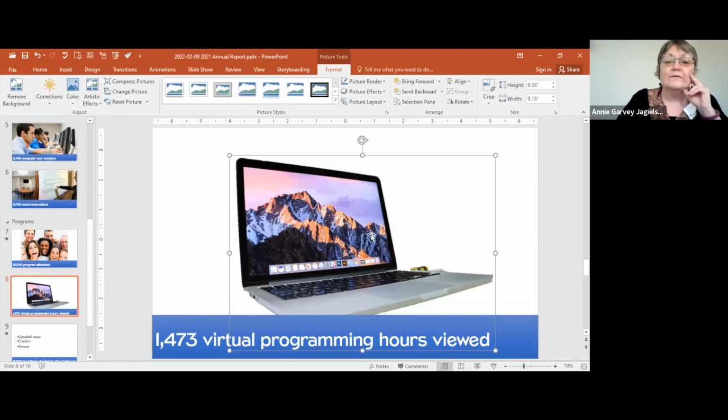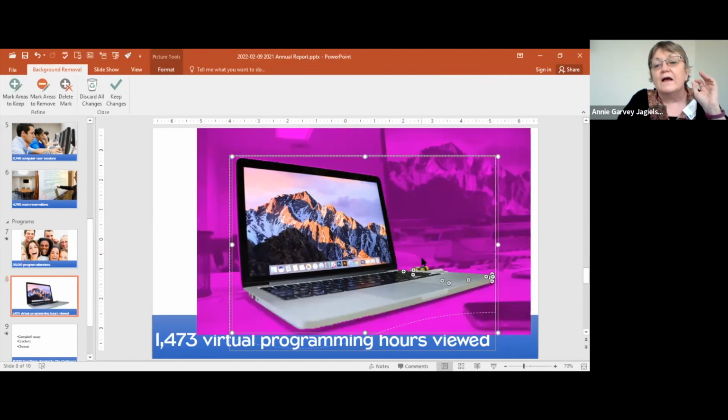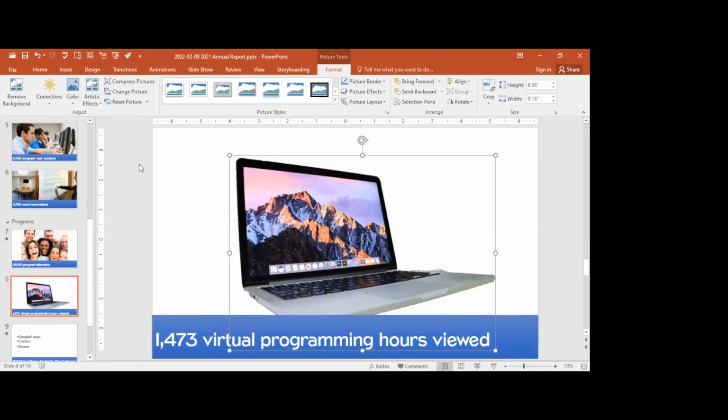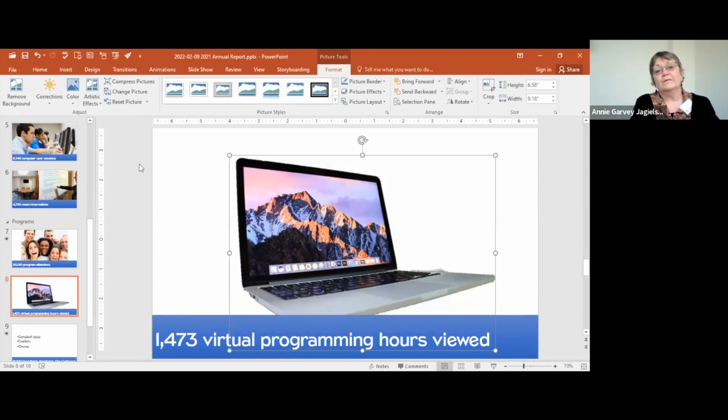Cool. So I would have to go back here, and go to remove background again. And then maybe mark areas to remove. I want to remove this little guy here. See if it'll do it for me. Oh, it did. Okay. It would take some practice, but very cool. Yes, it did it. And you can do that in Word, and you can also do it in Excel. It's the same thing, so it works the same.